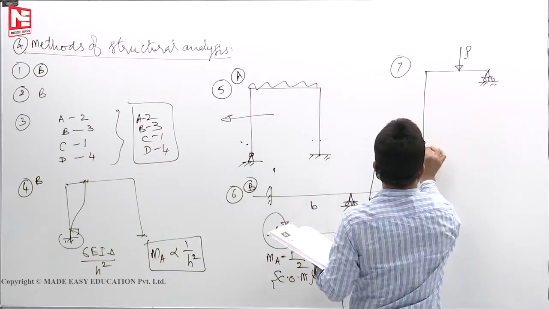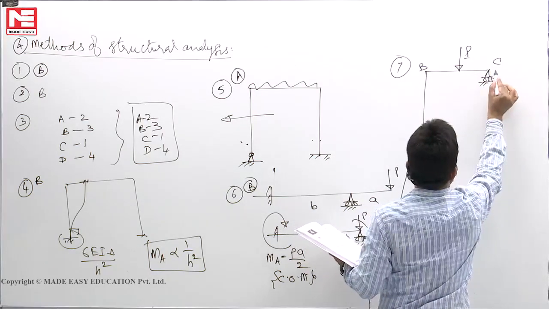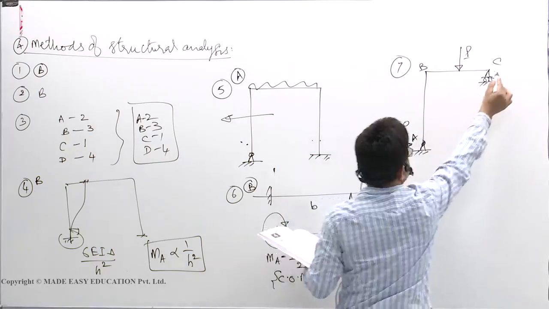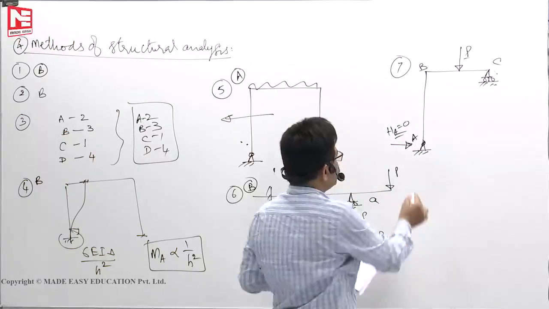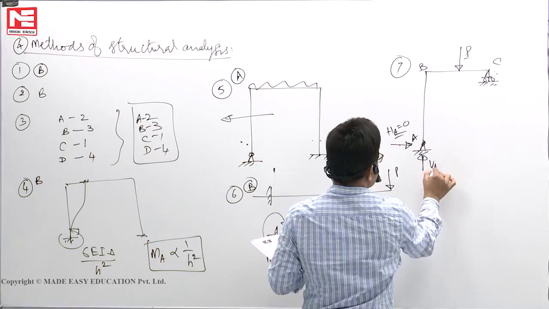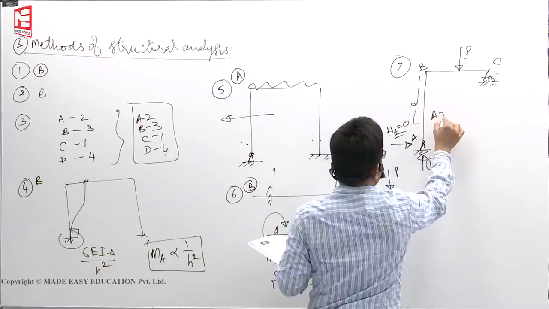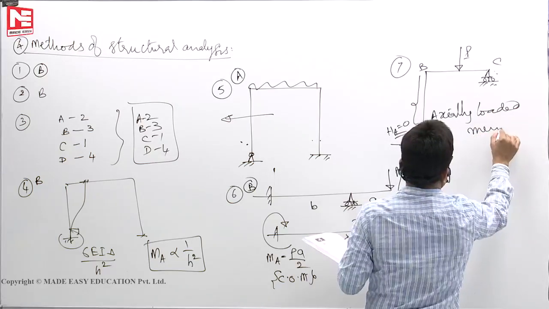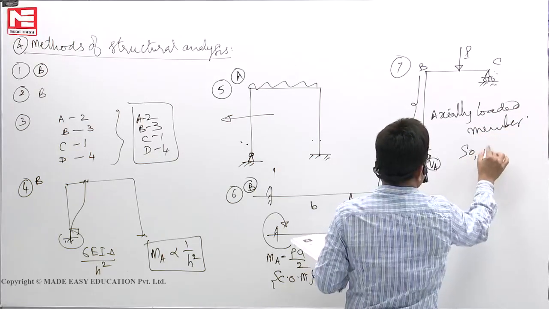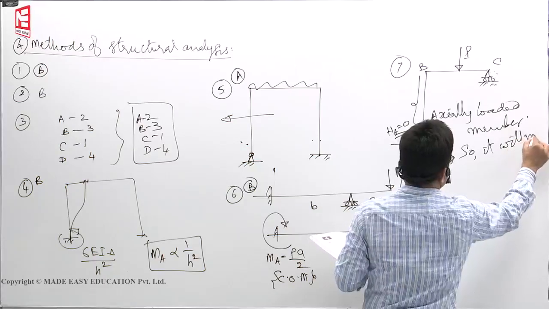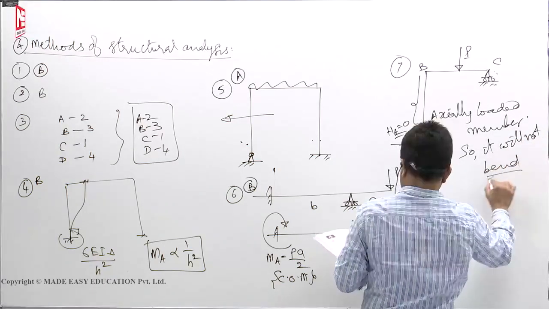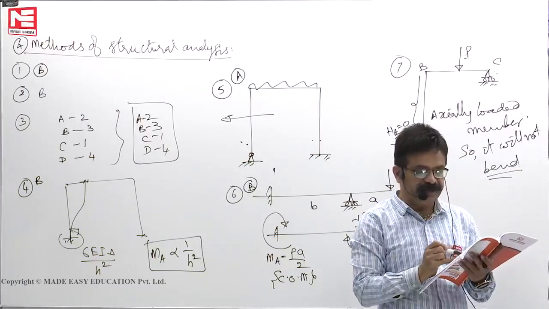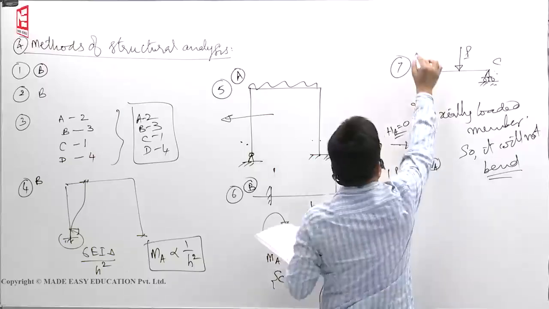At this point you take say A, B, C. Here horizontal reaction is 0. So HA has to be 0 because there is no reaction here. If HA is 0, VA will be there. So it is an axially loaded member. So it will not bend. See, all the three curves, they have shown bend. The curve that they didn't show bend in the vertical member is D. So D is the answer.